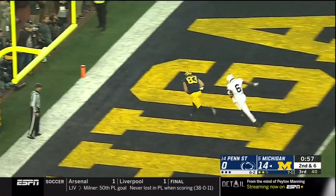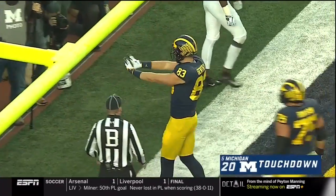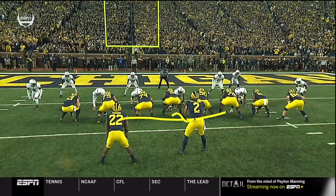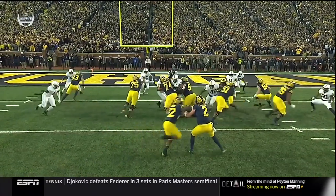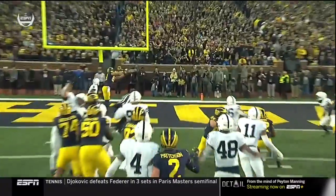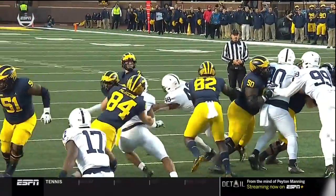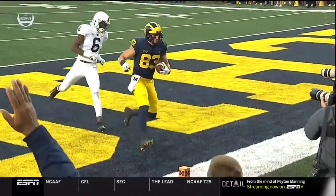Patterson tosses — touchdown Gentry! This complements the offense going here. He's going to show the run, linebackers come up, and then right here the tight end sneaks in right behind those aggressive linebackers that don't want Higdon to pick up yards. They start to chase Higdon — look at that throwing lane right behind it. Nobody is back there to account for the big tight end.